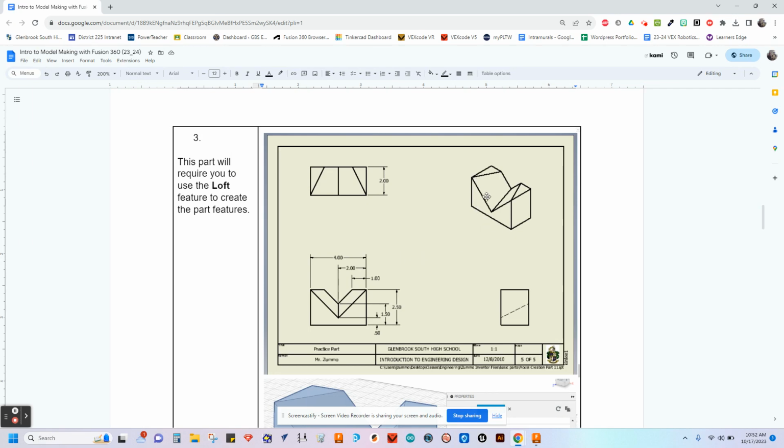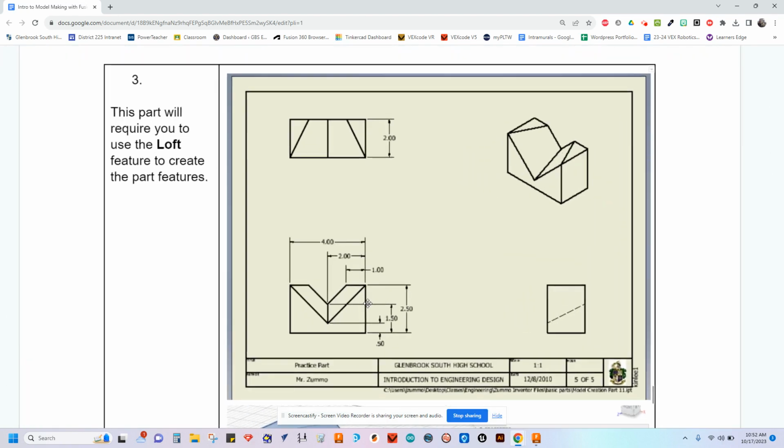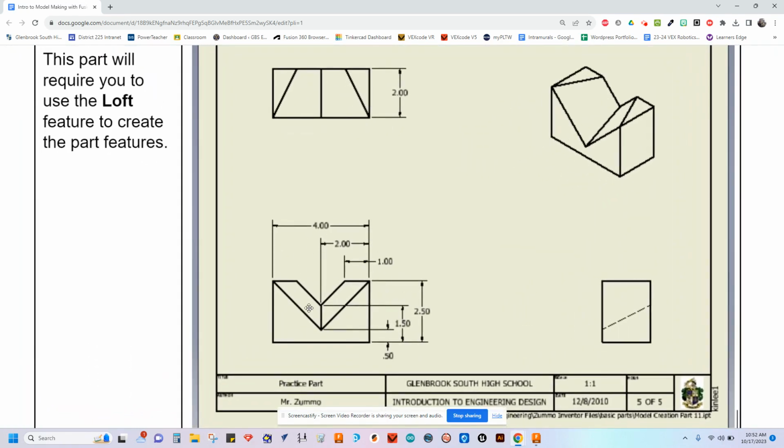We have on the front surface here the profile that we'll need to create and the dimensions, as you can see. And then we're going to set a plane that is 2 inches back from there and then try to draw in the shape on the back side. So as I'm going through, I'm going to be referencing the numbers that you can see here in the front view. So for our first sketch, we're going to make a shape that is 4 inches wide, 2.5 inches tall.